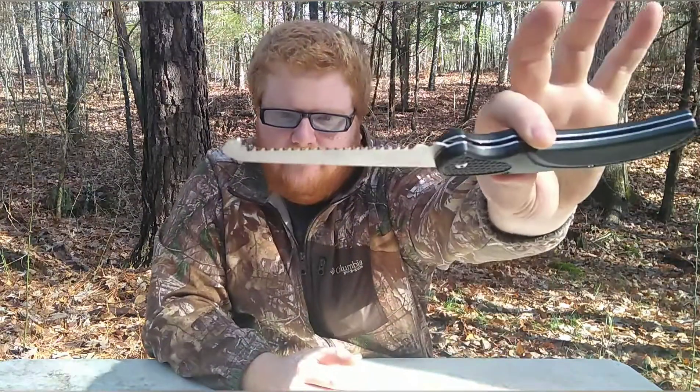I like the knife — it's the highlight of it. I may actually start carrying it, though my mora knife is still going to be my primary. But this is just a neat little package. I like the rubberized handle, it holds up good. The saw — I don't usually use a lot of saws, but I like the teeth on this one; you can see the teeth have a different pattern. I don't know the name for it, but other than that, that should do it for this one.